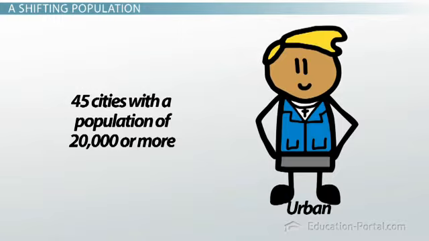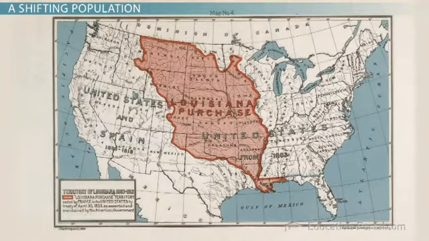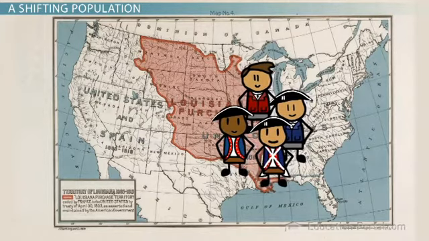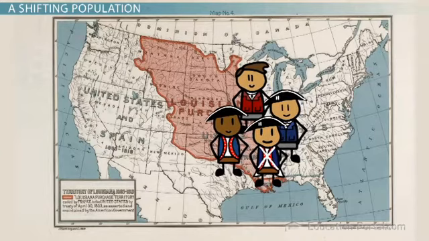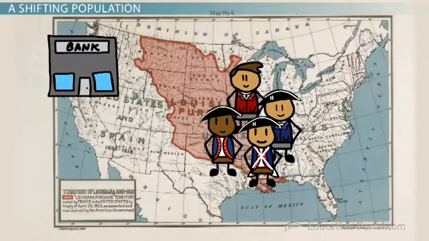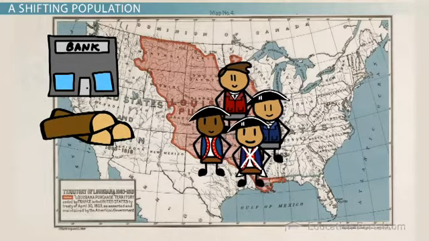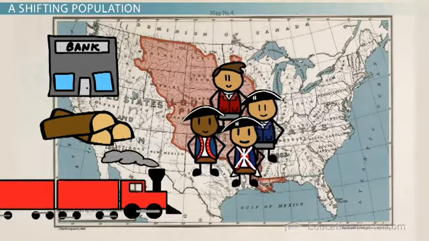And all those people had to be fed. Thankfully for them, a lot of Americans were moving west. Fueled by territorial acquisition, cheap land, and dramatic innovations in technology, about a third of the population lived beyond the Appalachian Mountains at this time. This land rush created a demand for credit from the banks, a distinct uptick in the lumbering business to build homes and towns, and the need for dependable, high-speed transportation.